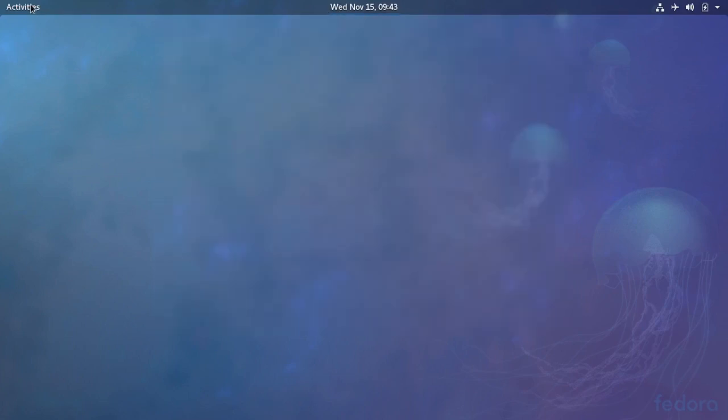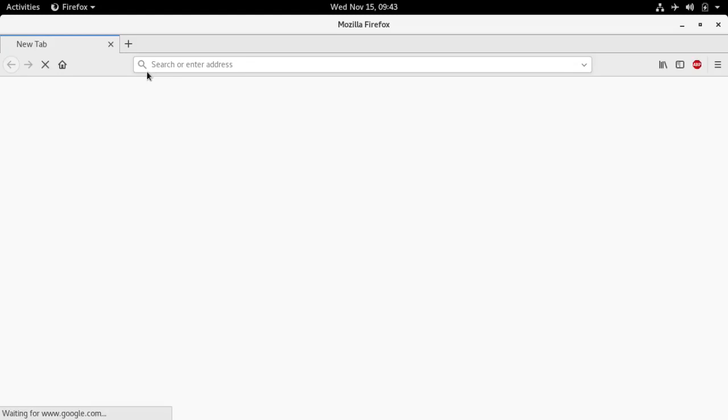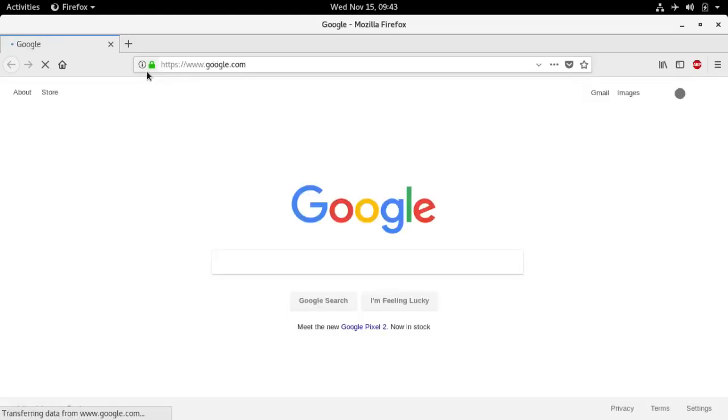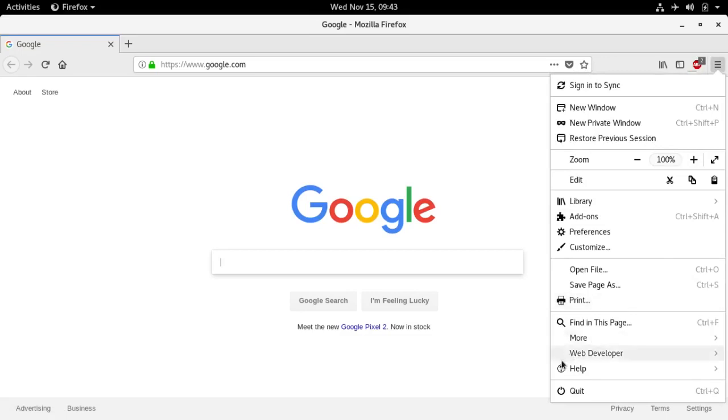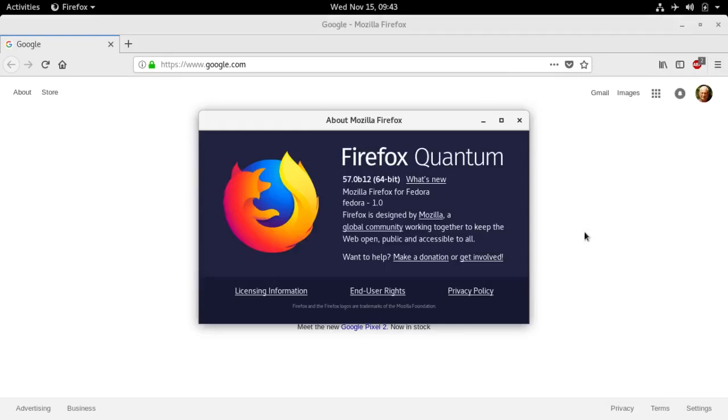After I installed the updates, I ran Firefox to see what version it was. And I learned that it was the new Firefox Quantum version 57.